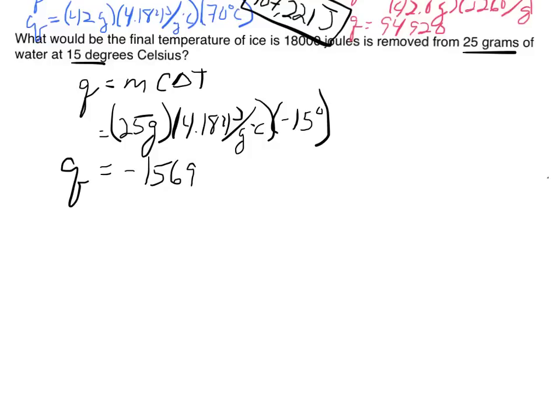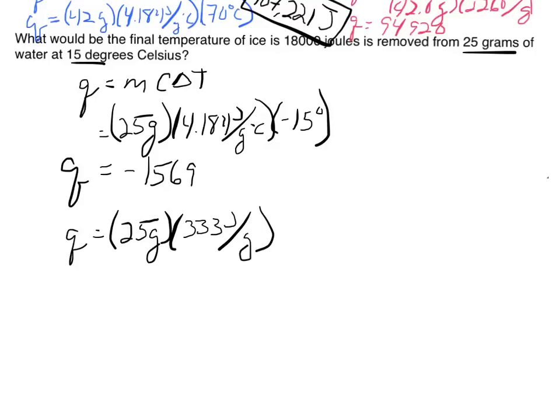All right, so that's the first step. Second step is phase change. How much energy is it going to take to change this 25 grams of water to ice? So we're going to do Q, and we're going to say we have 25 grams, and we're going to multiply it by the heat of fusion, which is 333 joules per gram. And when we multiply that together, we get a value of 8,325 joules. Okay. Now, we said that we are freezing the water, so we know that the energy is leaving the water, so we're going to make that a negative.